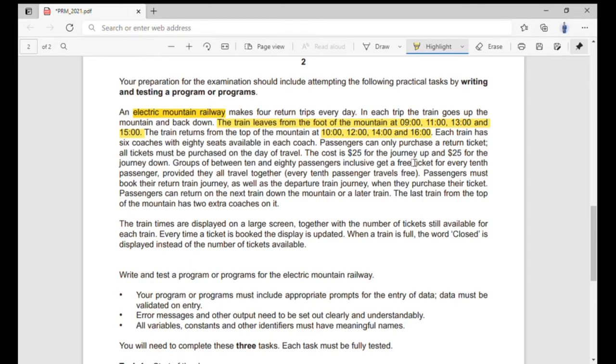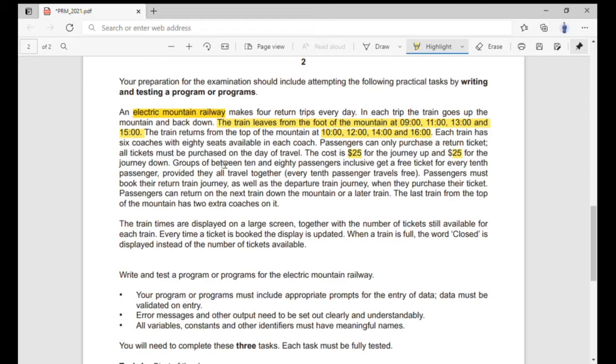So 4 trains will take you from foot to top and 4 trains are available to take you back to the foot. There is also a cost involved. The cost for one side ticket is $25 and the other side ticket is $25. It means the total journey will cost you $50.